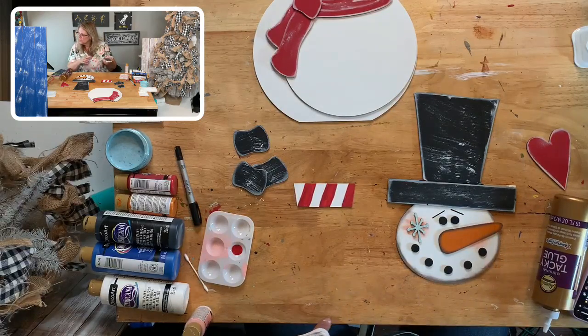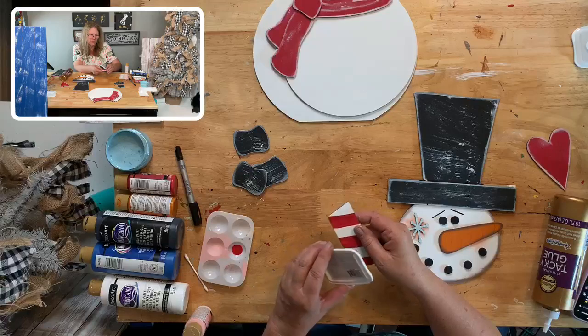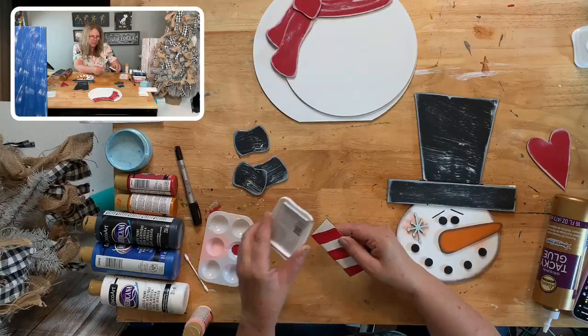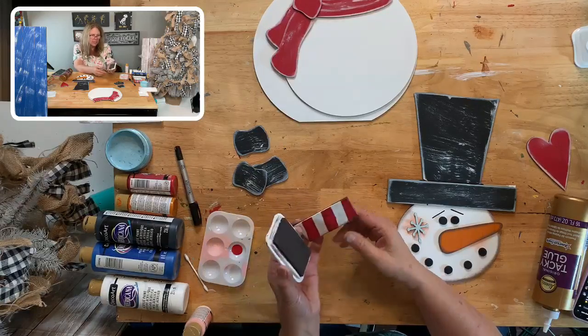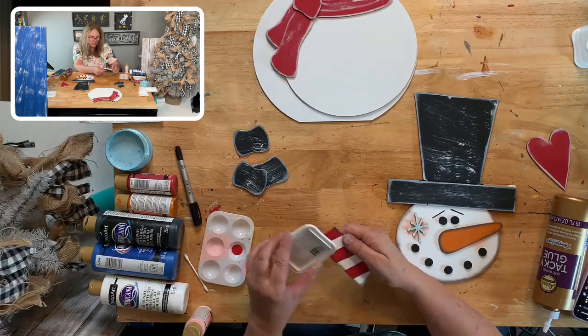Had to charge your phone. Will the snowman be available? It sure will. Yes, the snowman will be available separately. I just need to take a picture and get it posted on there. I'll do that. It's a lot of wood. It's a full sheet of the big size of wood.